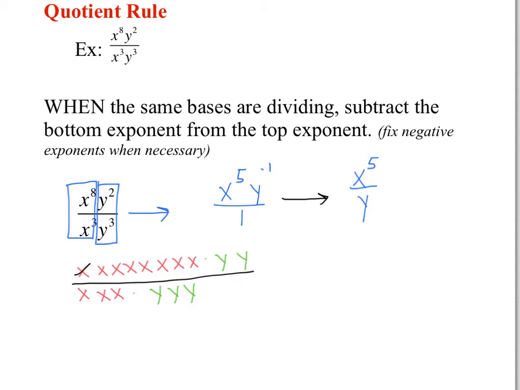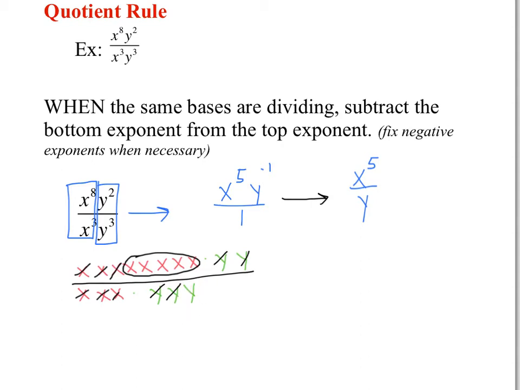So here an x would cancel an x, this x, that x, this x, that x, and then there's no more canceling for x. You've got this left over, x to the 1, 2, 3, 4, 5. That's where we get x to the 5th. Then you would do the same for y. Cancel a y at the bottom. This y goes with this y. And then notice what we have left is a y to the 1 on the bottom.